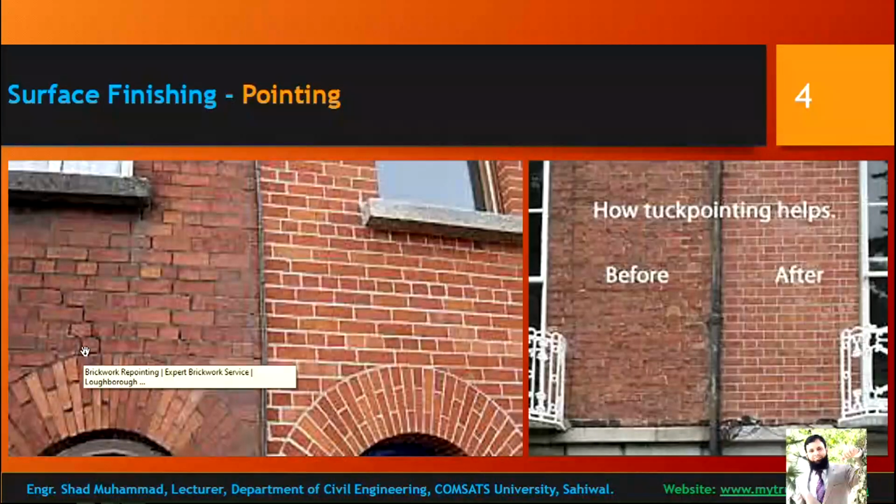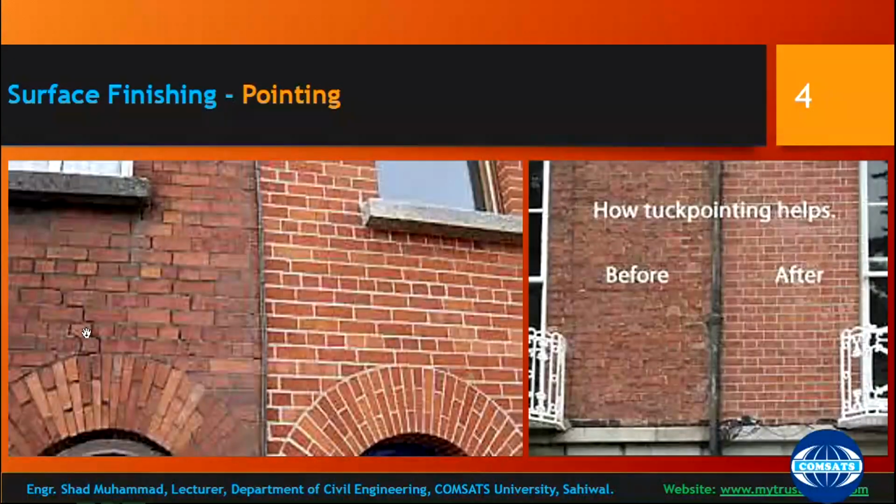Let me clarify one misconception. Surface finishing of any type, either pointing or plastering, does not provide any strength features to your structure. They are just aesthetic components of the building.